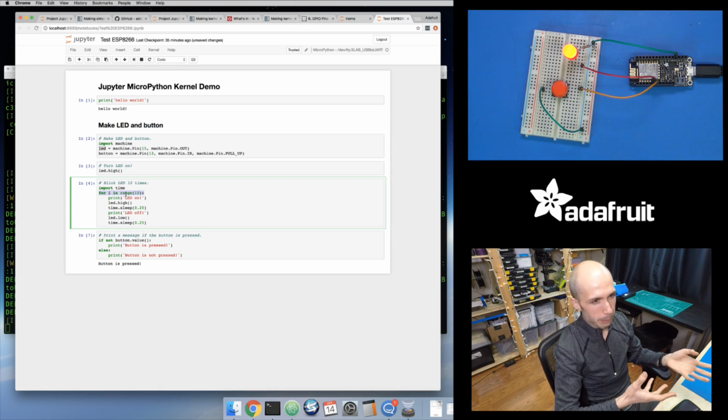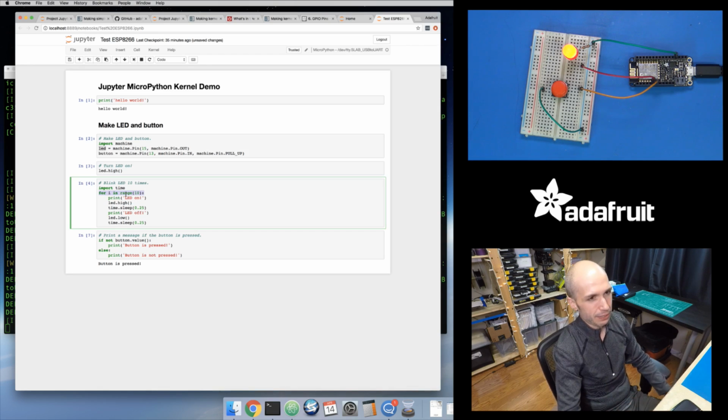If I have an infinite loop, IPython and Jupyter don't really know when a cell has an infinite loop how it's going to finish. So I don't want to run a cell that runs forever, because it's going to be waiting for that cell to finish, and it's never going to finish. It'll time out eventually after, I think, 30 seconds or so. So just be aware. This is good for interactive analysis, but it's maybe not so good for running a long-lived program.